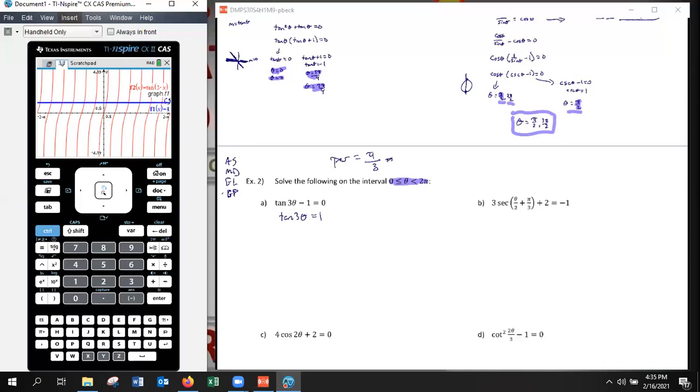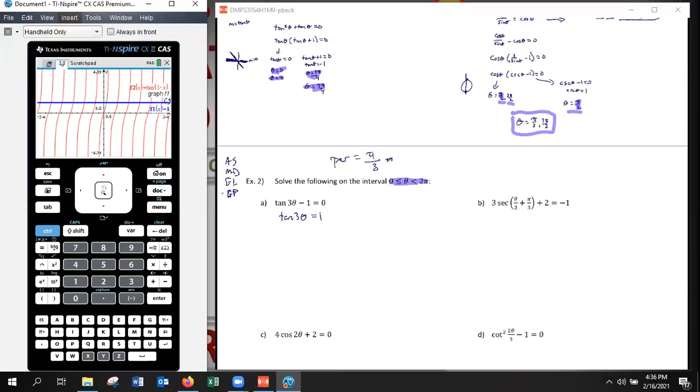So I was expecting how many solutions? I was personally expecting maybe 2 solutions out of this. But because of the 3 theta, because that got changed, I have to think about that compression by a factor of 3, which means I'm going to have 3 times the number of solutions. So I should be expecting 6 solutions, because 2 solutions normally times the compression of 3 gives me 6 separate solutions. Okay, with that in mind, let's go ahead and find all of our solutions.